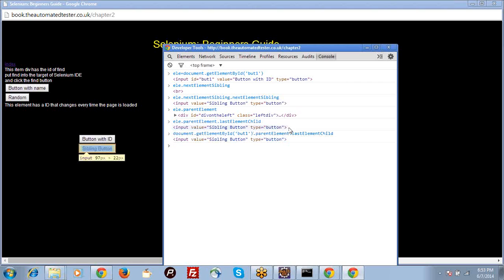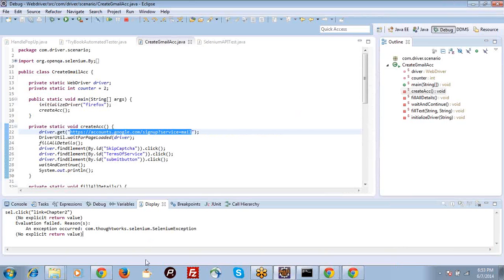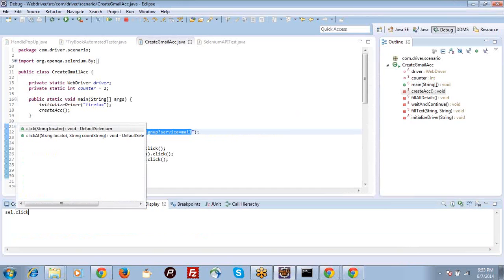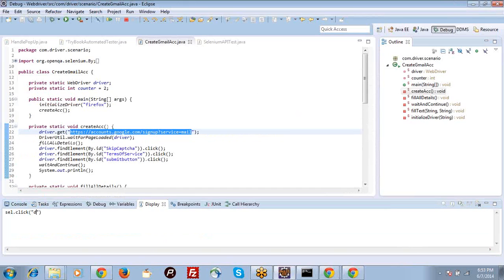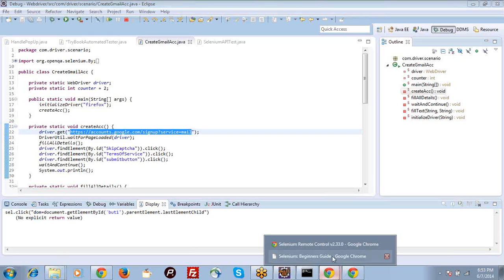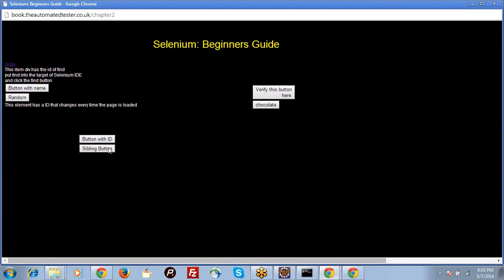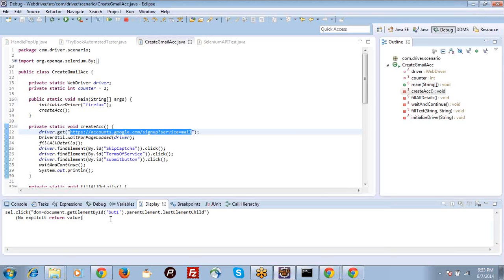So this is the DOM pointer to this element. Now I am trying selenium dot click equal to DOM equal to control V, control A, control shift T. So see, it fired because it identified the element. If it didn't identify the element, it would definitely throw the error. It doesn't throw the error, which means it identifies the element using the DOM pointer.